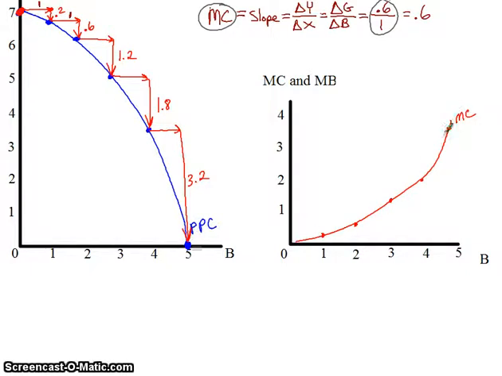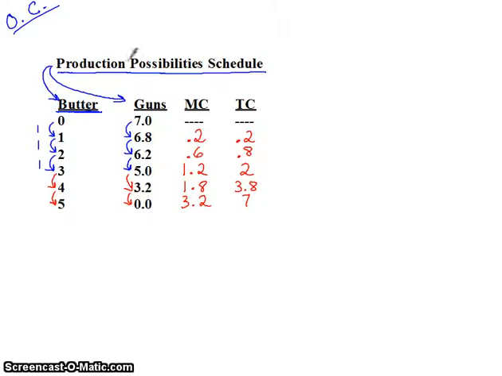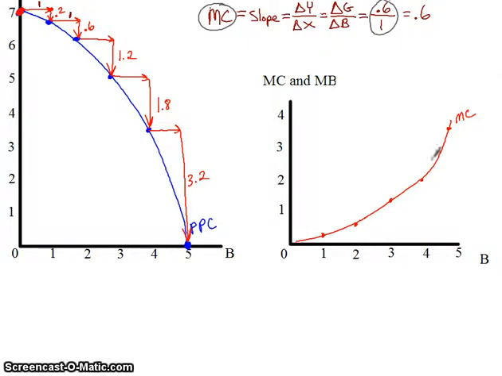It's the slope of the production possibilities curve, except we're ignoring the negatives. This really is a negative 0.6, and we're ignoring that because we're using the word cost. Cost implies the negativity. Now, here I have a marginal cost curve. I want to ultimately answer this question: how many guns and how many butter will maximize happiness for Robinson Crusoe? And to do that, we needed the marginal cost curve, because we know that people engage in behavior up to the point that the marginal benefit equals the marginal cost. We know that from a previous video. So now we just need a marginal benefit curve.